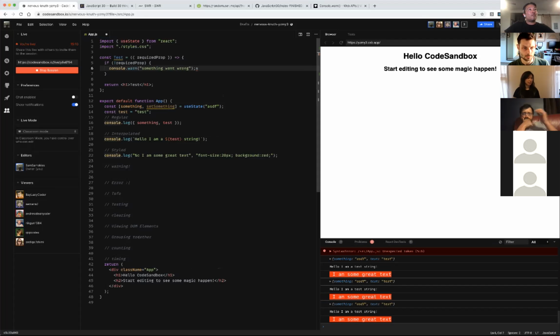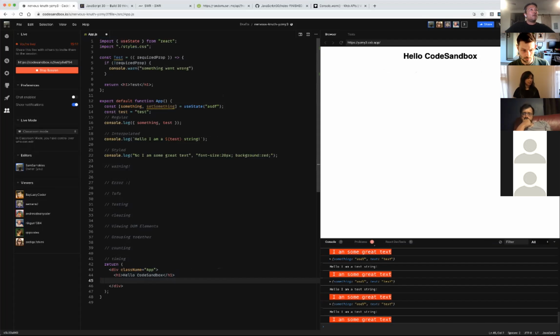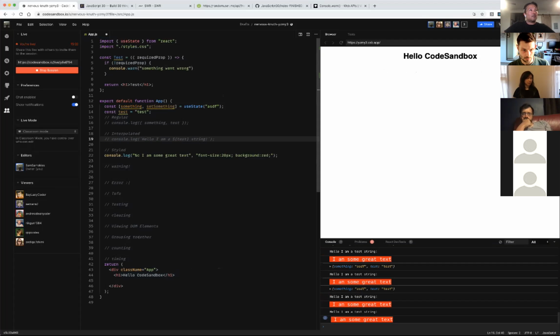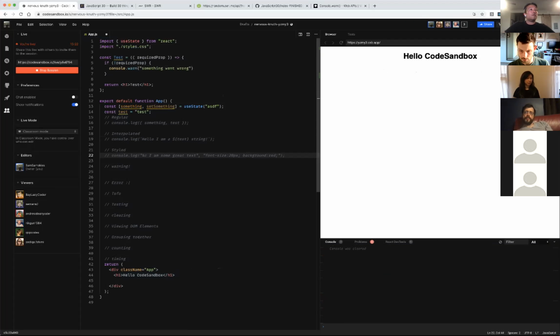But now watch if I use this. I'm gonna comment out all these other things so there's less noise in the console. So let's render out this testing without passing in the prop.